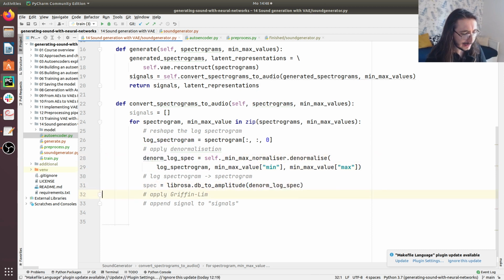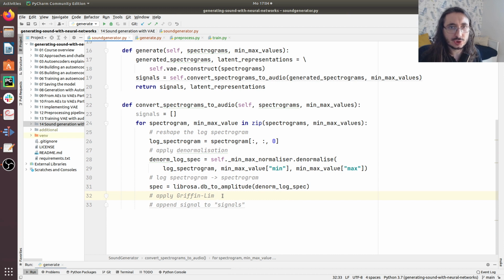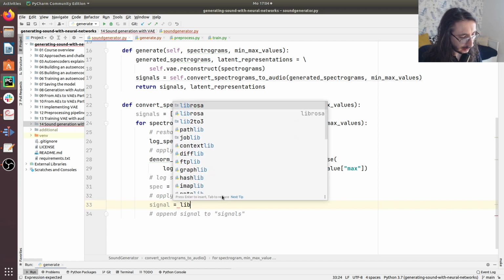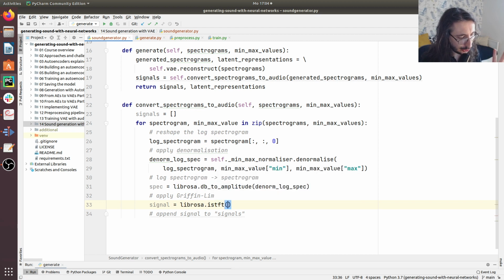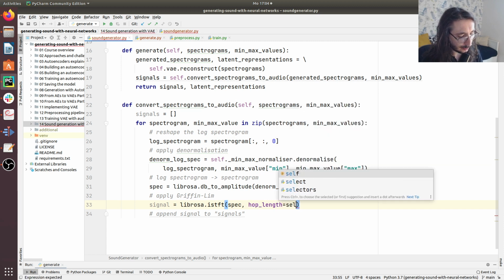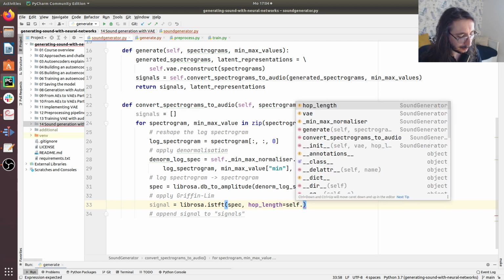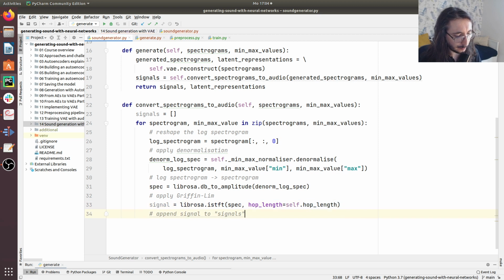Okay, we'll pass that. Next, we'll apply the inverse short-time Fourier transform to get back the signal. So we'll have signal, and then Librosa.istft, and pass two things: the spectrogram and the hop length. So we'll specify it through our public hop length variable.